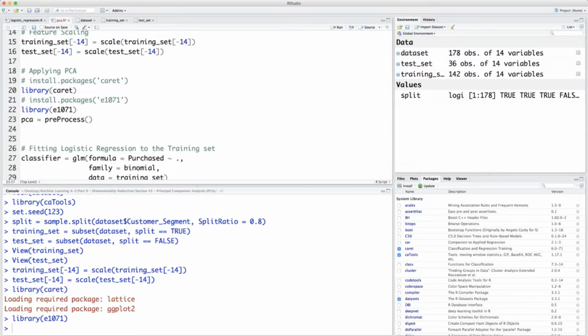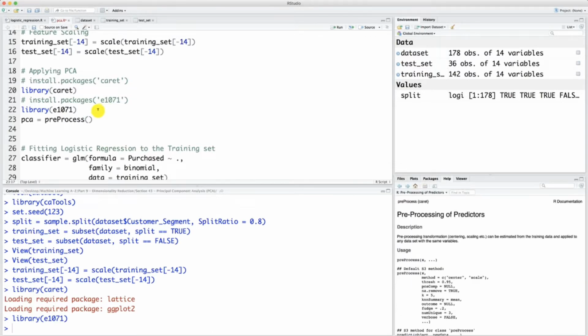And let's now press F1 here to see all the info of this preProcess function. Because you're going to see that you have some very useful parameters that allow you to apply PCA according to your goals. For example, you can specify the minimum ratio of explained variance you want to get. That means, for example, if you want to reduce the dimensionality of your dataset down to a number of features that will explain at least 60% of the variance, well, you can specify this with one of the parameters of this preProcess function.